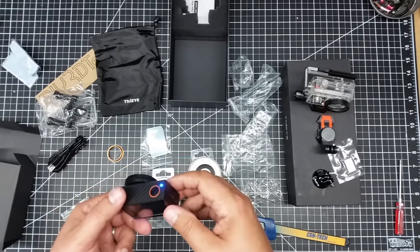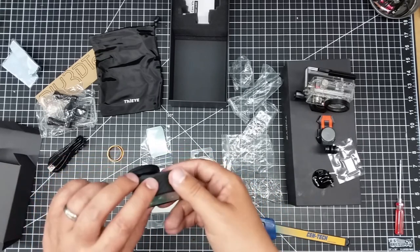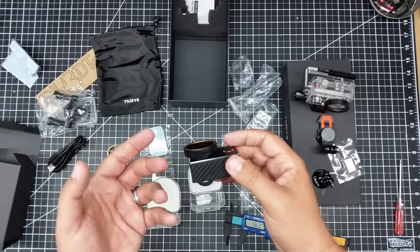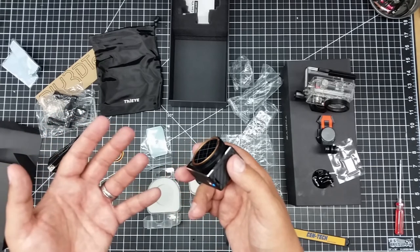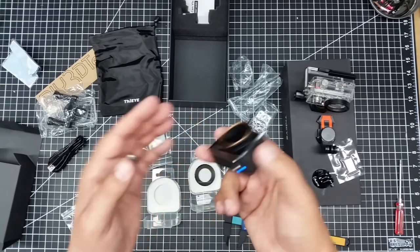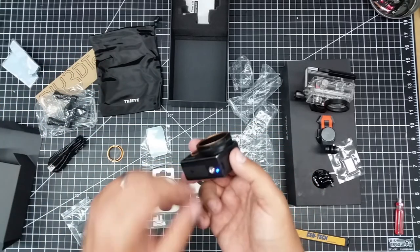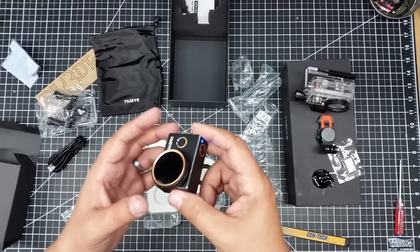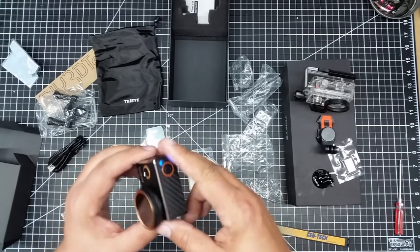I think this is going to be interesting for a number of different reasons, primarily because I can affix different filters. I want to try putting a neutral density filter on here, and I'll have follow-up videos. It's great for drone flights, especially with the polarizing filter — although you have to set the polarizing settings before you take off if you're using it on a quadcopter. The other thing I like is the built-in quarter-20 mount without having to use a case or clip-on bracket, which makes it much smaller and more transportable into the field.